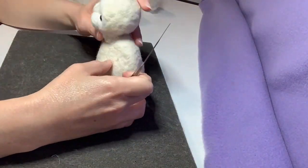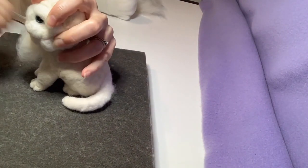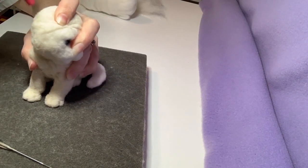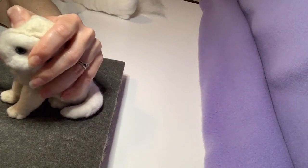And then I'm kind of testing out where I think I want this head to be. So I'm using some of the core wool to sort of create the neck region and also an attachment point where I can attach into the head and into the body and get the two pieces connected.